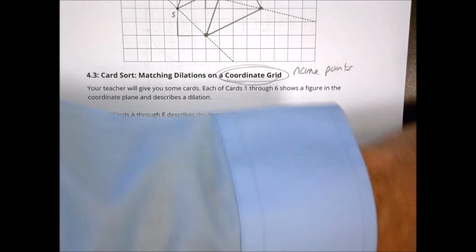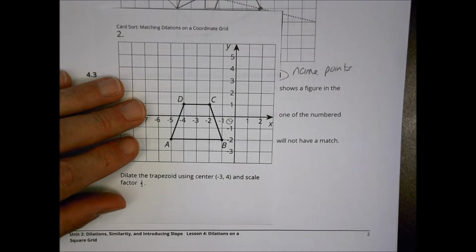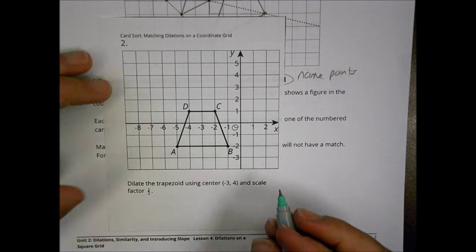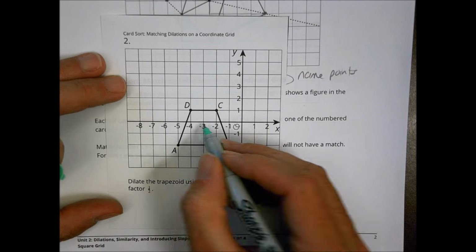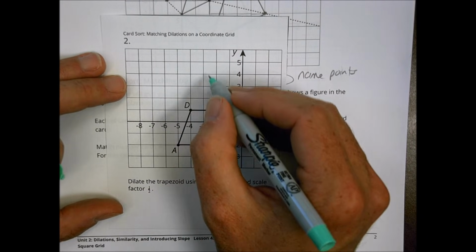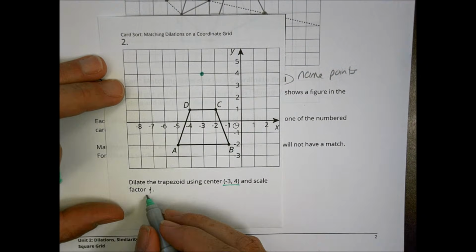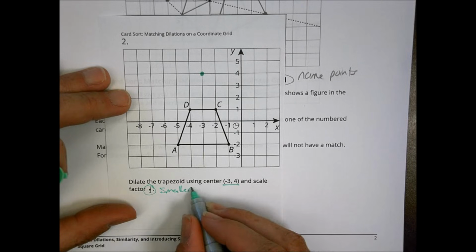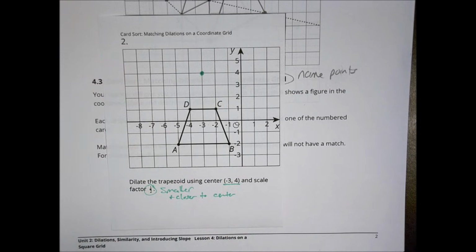Number 2 was another good one, same idea, right? So here's number 2, and it says that for number 2, you have to dilate the trapezoid using a center of, again, -3, +4, sorry, -3, +4 is up here. That's our center point right there, and we're going to have a scale factor of 1/2. So that means it's going to be getting smaller. The shape will get smaller, and it's also going to become closer to our center. Those are two things we can tell by that scale factor. It's going to be smaller and closer to our center.